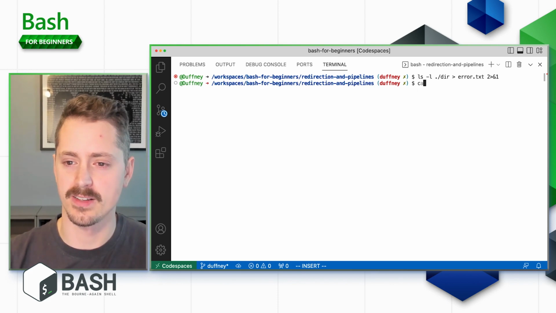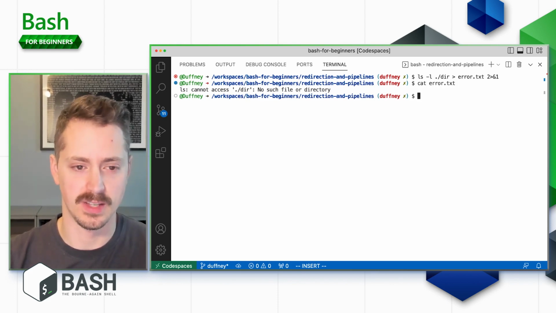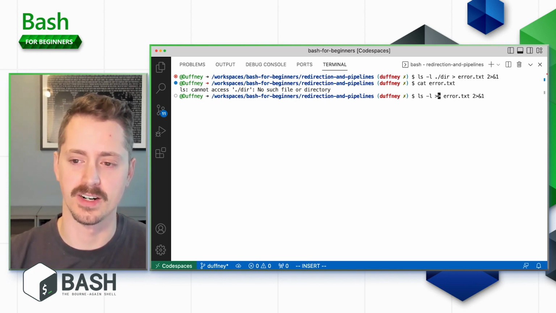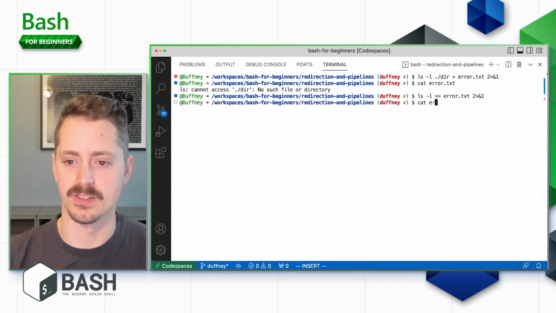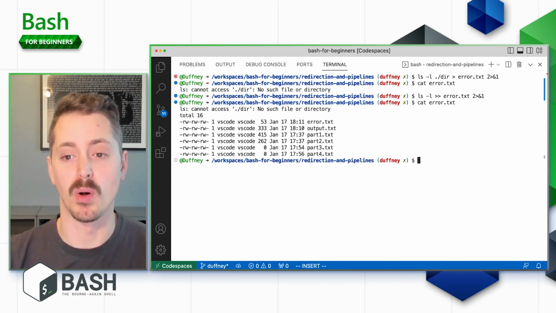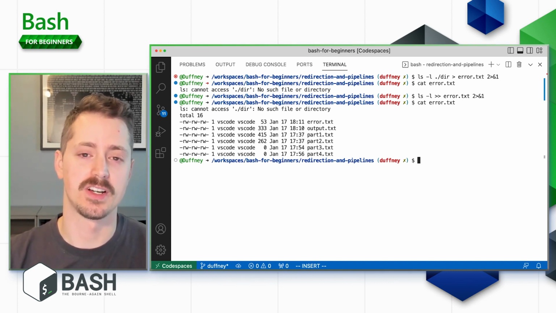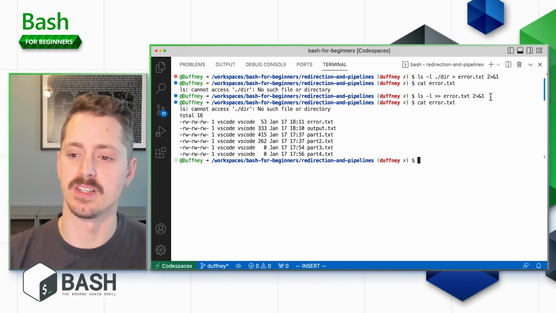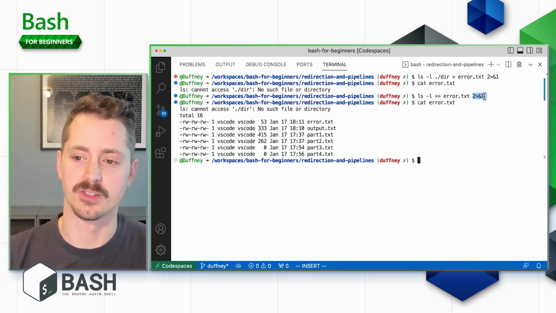So we're saying stream 1 and stream 2 redirect to these files. So if we cat the errors now, we should see that we overwrote that and we got the error. But now if we do this same command, but we ls just the directory, which should have some output, we can append if we use the 2 greater than signs there. So if we cat the errors again, we should see the error and that. And that's a way that you can redirect both the standard output and the standard error to the same file, by using this syntax here with the file descriptors 1 and 2.